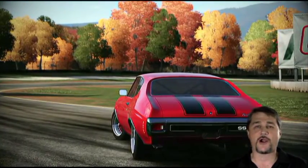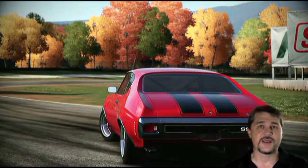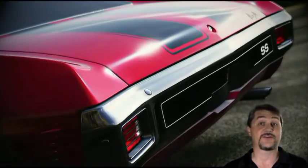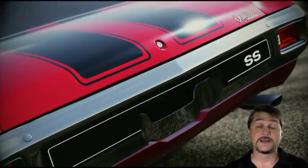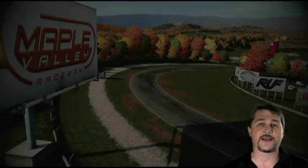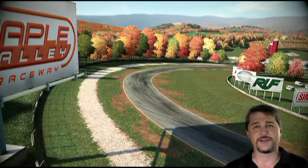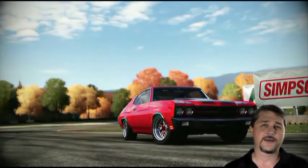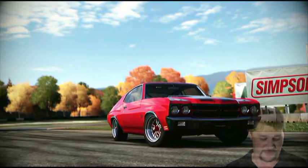So the 1970 SS Chevelle, it's got a little special place in my heart. I never owned one of these cars, but when I was growing up, there was a neighbor that lived right behind me. His name was Lance, and he had a 1971 454 SS Chevelle cowl induction. He had it actually really nicely laid out. Wasn't over the moon hot rodded, but he had it lowered a little bit, had some modern tires on it, definitely not the bias ply tires they ran in the 60s and early 70s, and it just looked good. It sat just right, wasn't jacked up too much. I mean, it was one of the sweetest cars in the whole area, and it was painted just like the one you're going to see here.